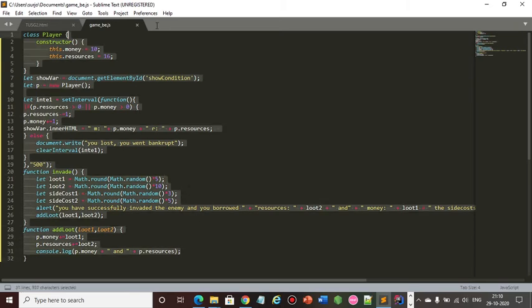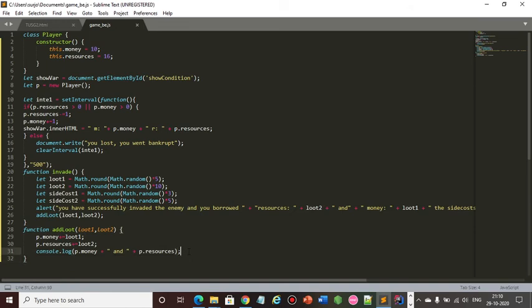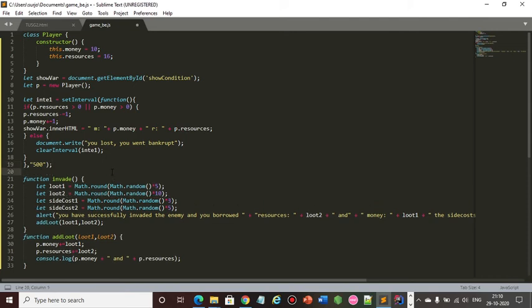Okay, so now we have got the player set up. A quick note before we do something like this: when we invade the enemy, we want to make it harder for the player. Not like I don't know how to code that, but the enemy does not decrease in money and resources on invasion.